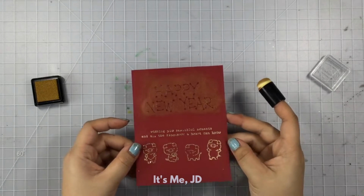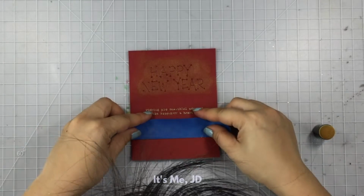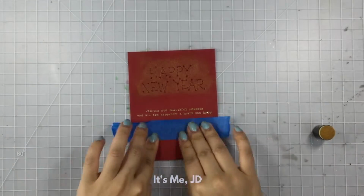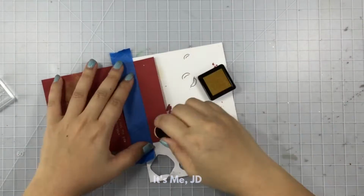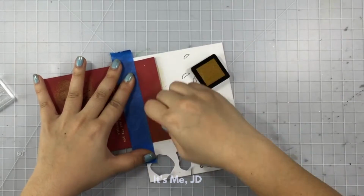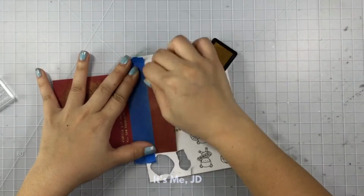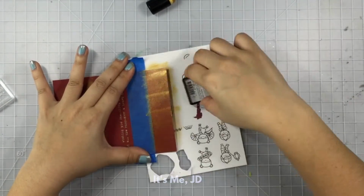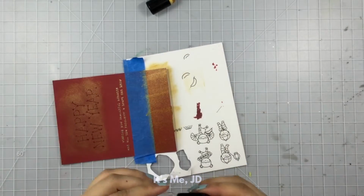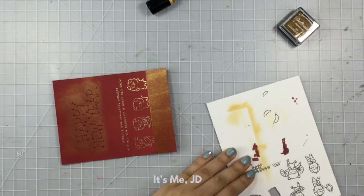But rather than start all over, I'm just going to stamp and emboss over this image. But first, before putting away that really pretty metallic ink, I'm going to sponge the bottom so it looks like my little piggies are standing on a platform of gold. And the sponge wasn't working quickly enough for me, so I just decided to take ink to paper and smoosh it on there to help speed things up. And the effect is still really cool no matter which way you do it. And now for the peel reveal. Man, that is oddly satisfying.